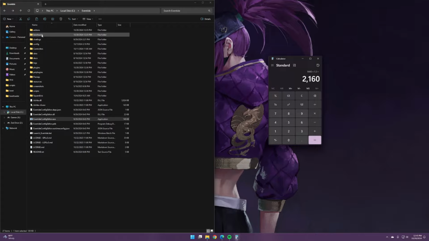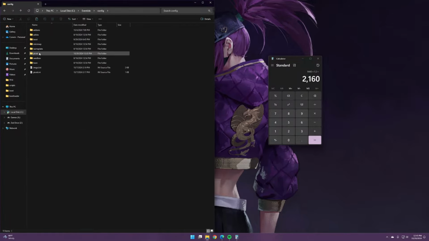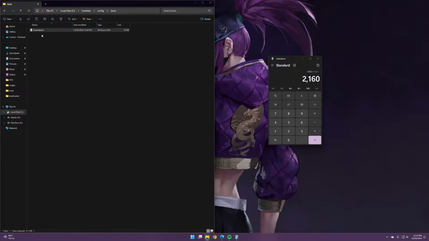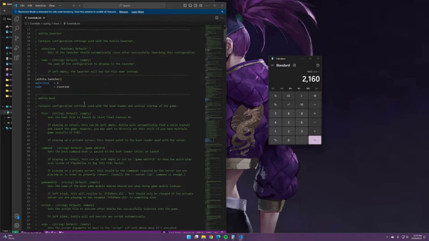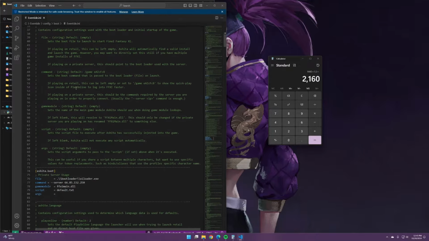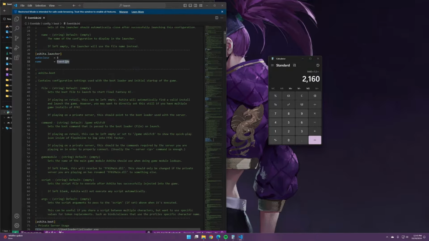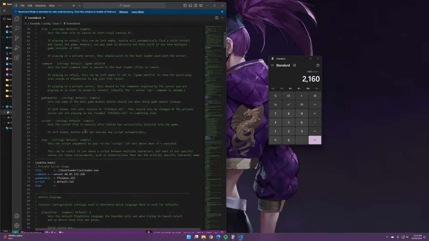We're going to just check a few things real quick for both keyboard and controller users. You're going to go into your config folder, then you're going to go into the boot folder. You're going to reopen that Eventide.ini. You want to make sure that the name is set to Eventide at the top. Not needed at all, but something I like to do.